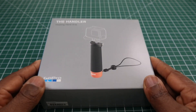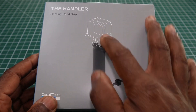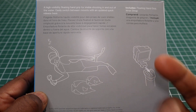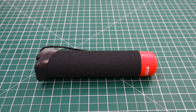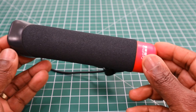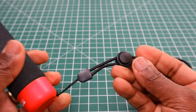Now this is how, when you get it, this is what the box looks like. There's a picture of the handler and a little line diagram of the GoPro on there. Around the box, it just shows you how to use it, where it would be used, and what attachment goes on the top. And all you get in the box is the handler with an attached wrist strap with an adjustment on there.